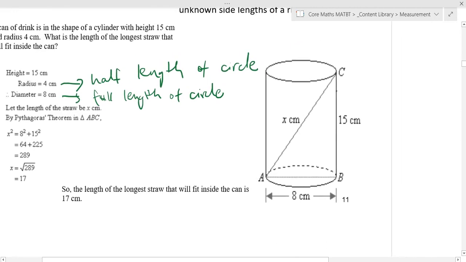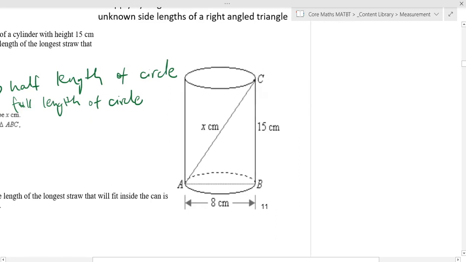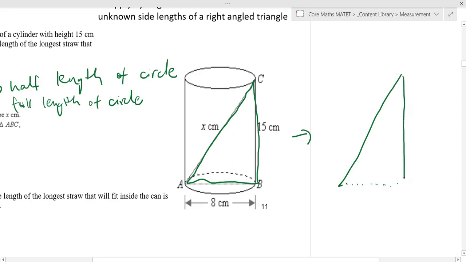All right, so I can see here that my cylinder forms some sort of triangular shape here. If I was to translate that here, it would look like this. So this is what my cylinder looks like. I've got the length of 15. I've got a diameter of 8. So diameter, remember, is the full length of the circle. Anyone know what the radius of this circle might be? 4. Good. Because radius is half. But we're looking at the diameter here. So that means that that's 8.